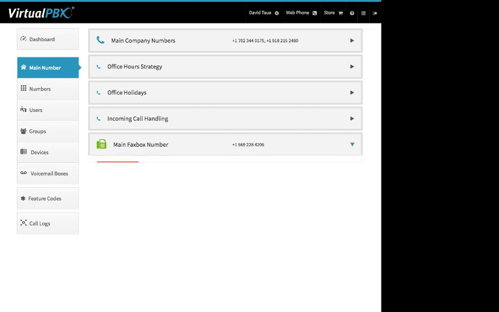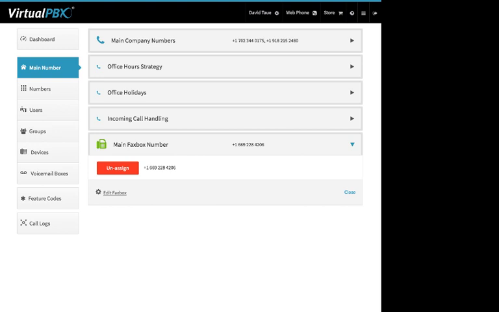You have your fax box number here, and then you can edit your fax box. Now, unfortunately, this fax box is not currently working properly, but it'll pop up a new window, and you have two fields. The first one is, hey, who's getting the notifications for a new fax, right? So put in their email address.